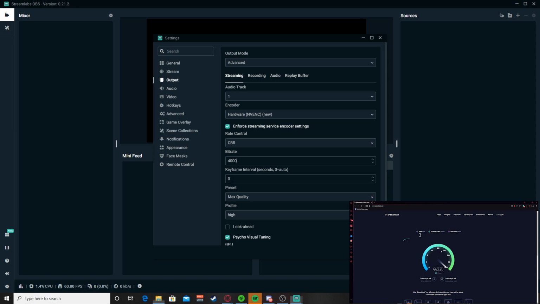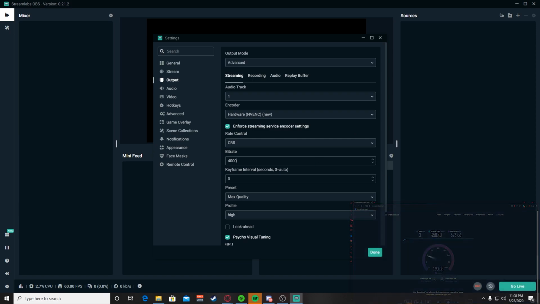As an example, if I was playing Call of Duty on my PC, we know Call of Duty is a very graphically intensive game. At 1,000 bits per second, if you will, if I do a quick swipe because I need to do a flick on a guy, it's going to look very, very pixelated. But if I boot it up to about 2,500, which is what I see most streamers at, at least affiliates anyway, it looks a little cleaner. But once you get up to that 4,000, 5,000, 6,000 range, you're going to notice that your stream's going to look a lot cleaner.